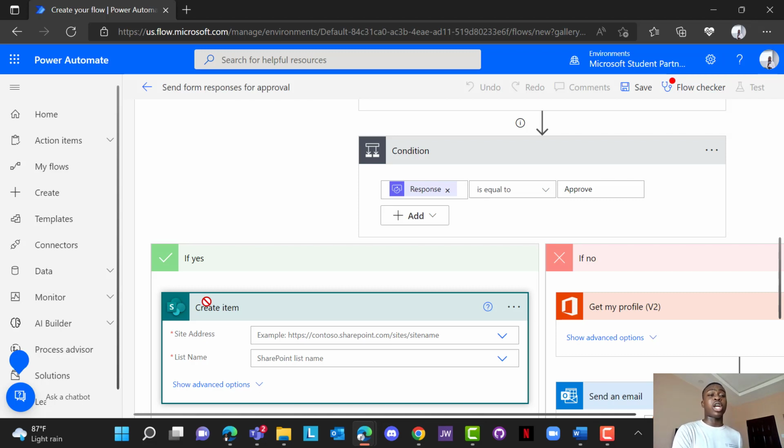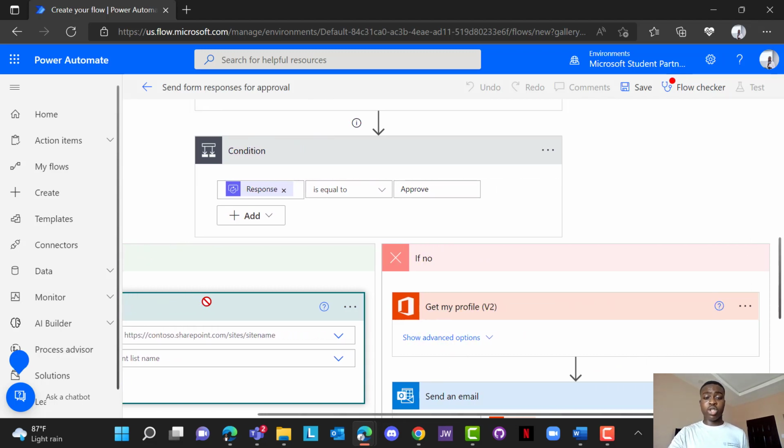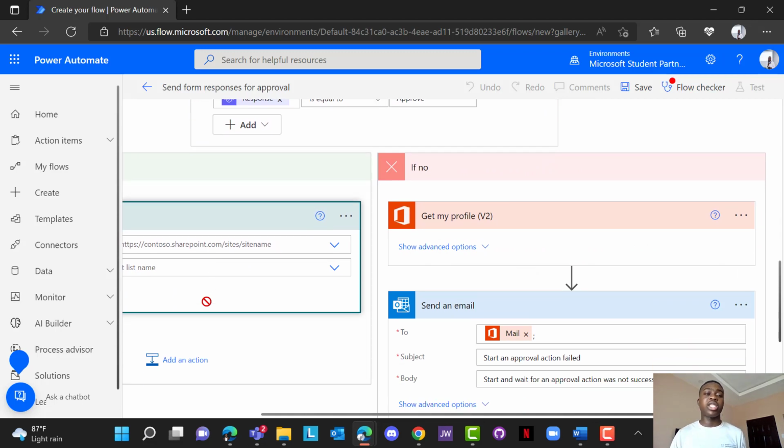People within the organization can always go back to that SharePoint list, see the reason why this person is unavailable, and that the person took permission before going out. But if that request is not approved, what happens is it sends a mail to the person who submitted that and tells the person that the approval has been rejected.